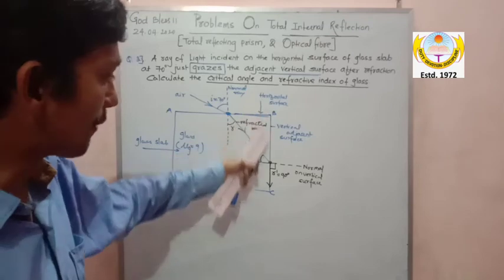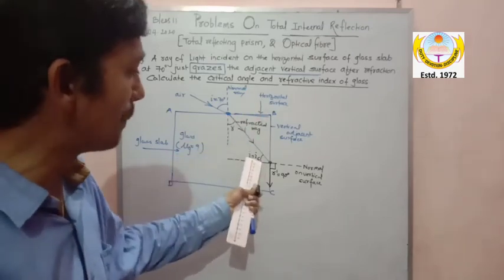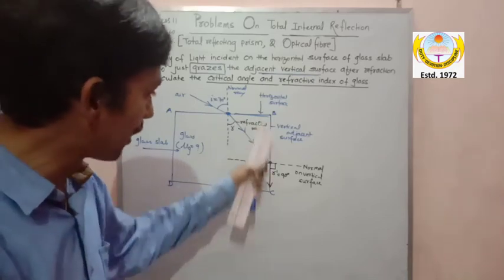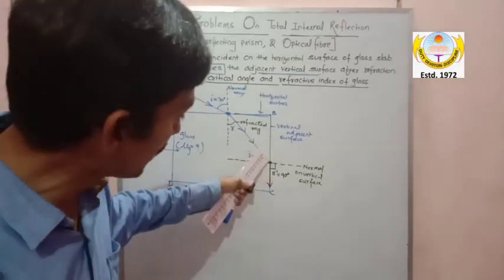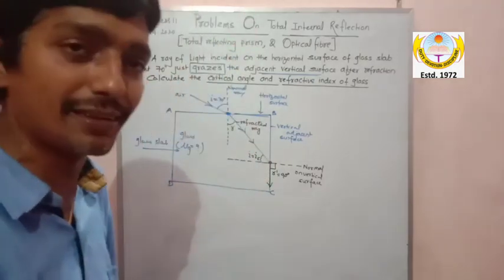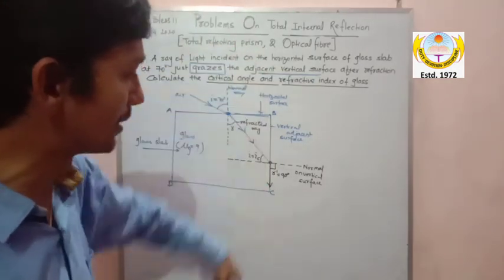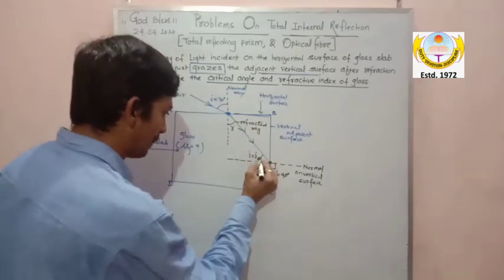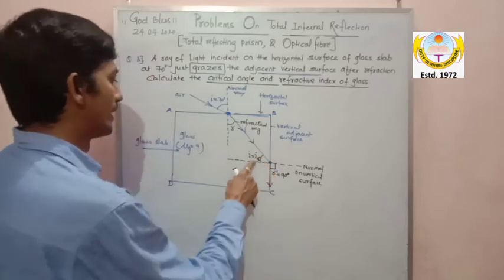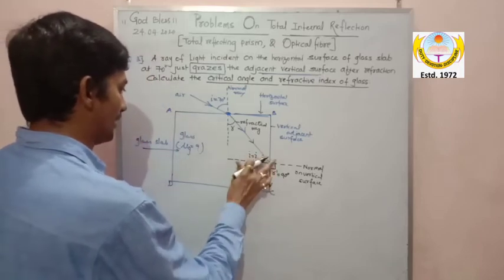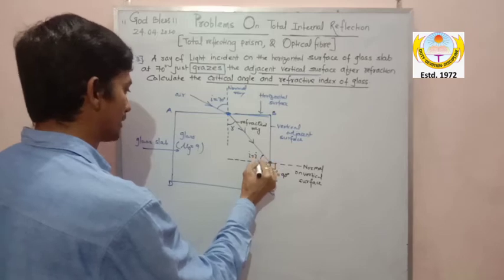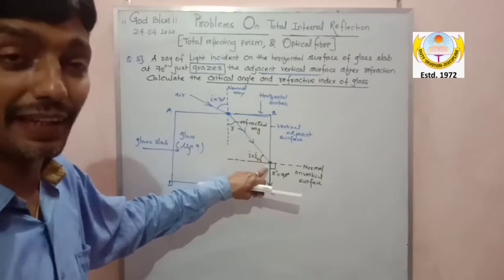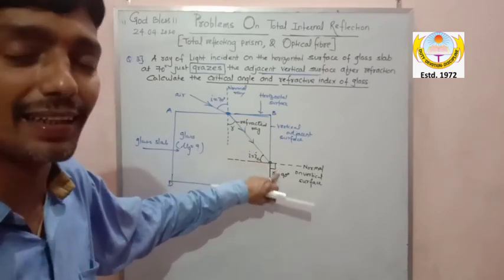That is, on surface BC, the incident ray makes an angle of IC. The incident angle on the surface is IC, then only the refracted ray will graze the surface BC. That is, the angle of refraction is 90 degrees. So my dear, this is a very important concept, because you all know this theory, you have done this in theory with your teachers, and here it is IC. So when the angle of incidence becomes the critical angle, then the refraction angle is 90 degrees.